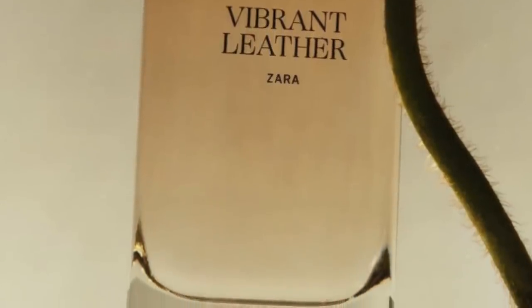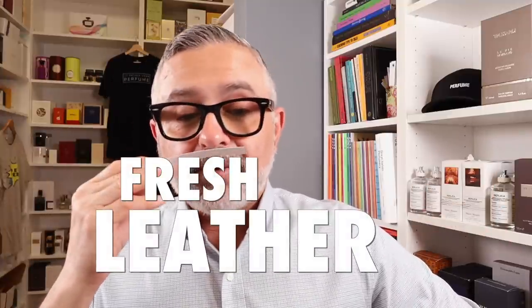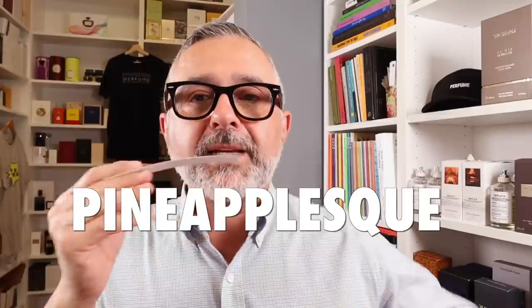This new sprayer really smells great, by the way. And in the end, it's a very juicy kind of fresh leather, very, very fresh, citrusy, leathery, spicy, woody. The bamboo, there's definitely fruitiness here for sure, kind of pineapple-esque for me, but it's probably from the bergamot. You connect fragrances to other fragrances because they smell like one another, and then you wonder what they're thinking about bamboo and bergamot and leather creating this smell. I certainly get a fruitiness in here.